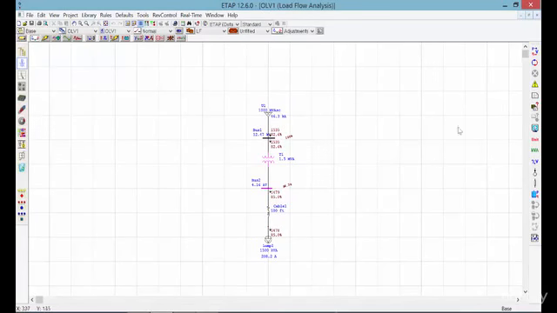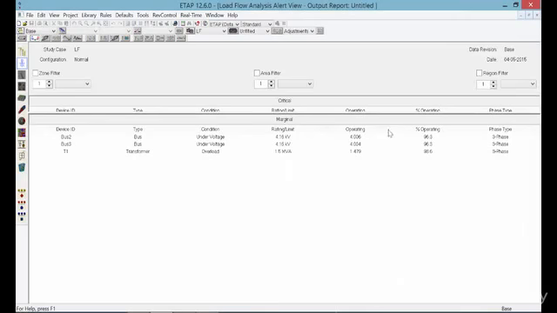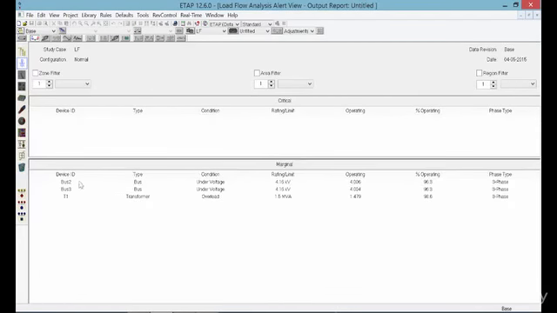And now if you again go back to Alert View, you will see that you have 3 parts, which are bus 2, bus 3, and transformer number 1, in a list of marginal loads.